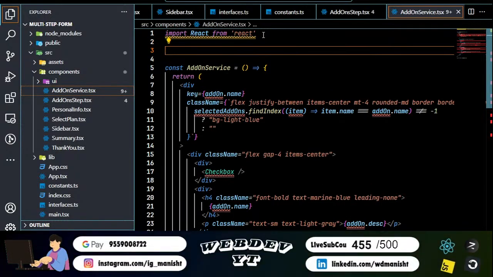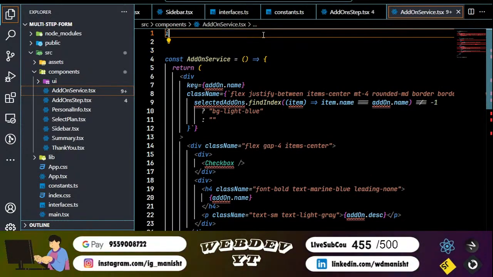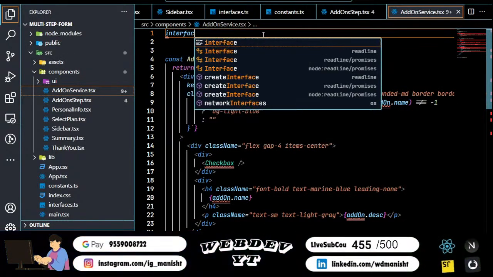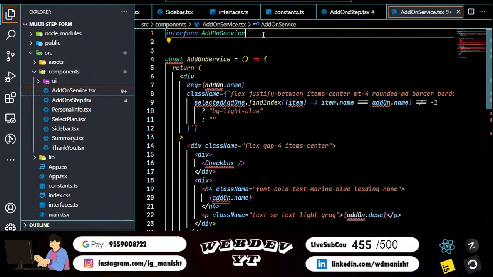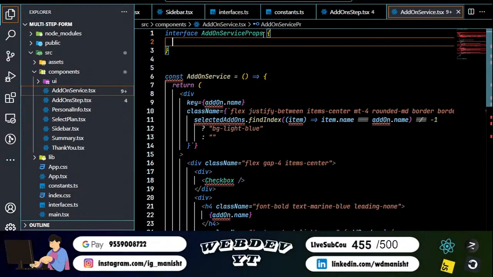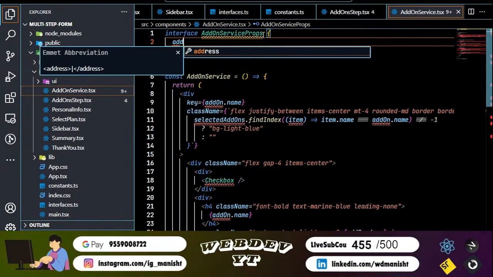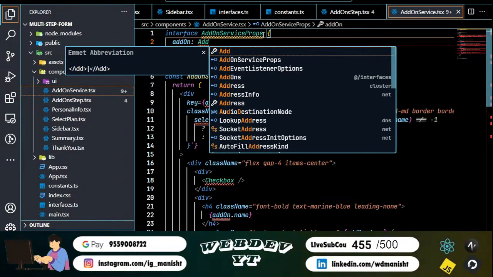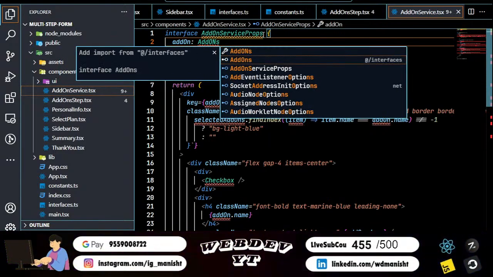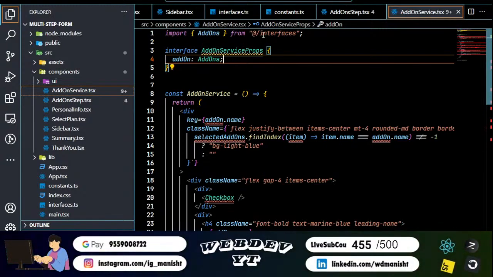So here let's remove this import statement, and here I will create interface add-on service props, and it will take add-on. The type of this will be add-ons, which I will import from interfaces.